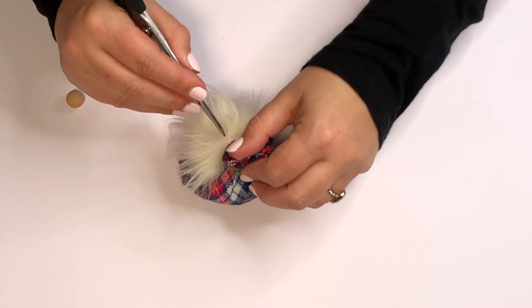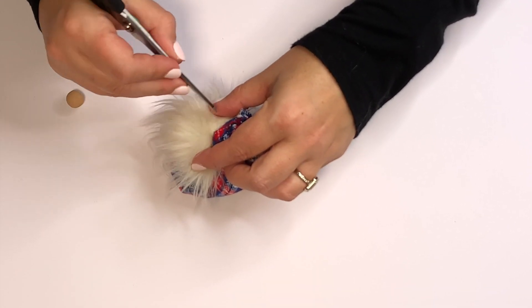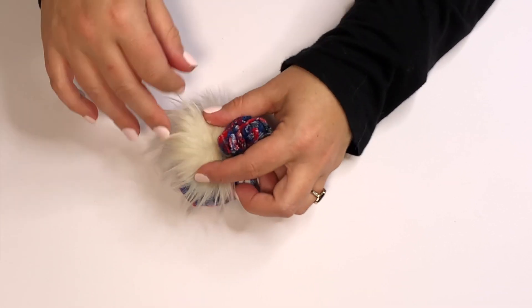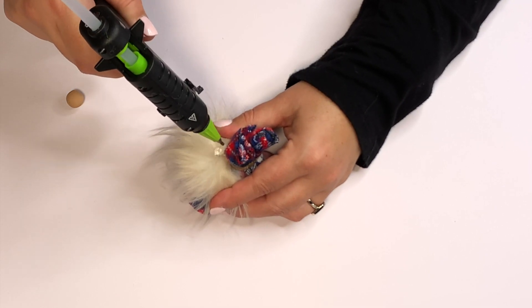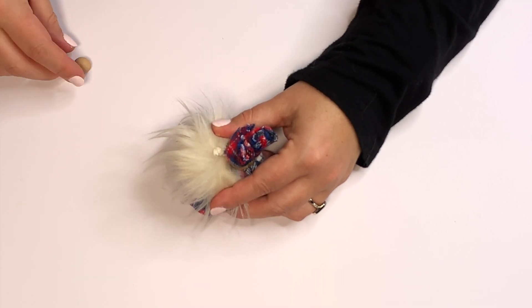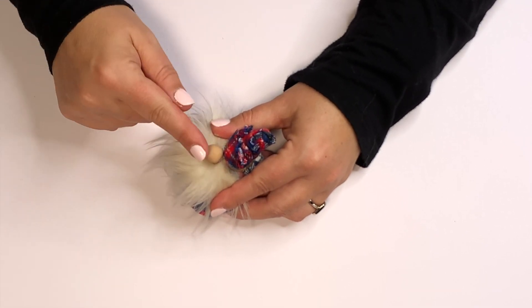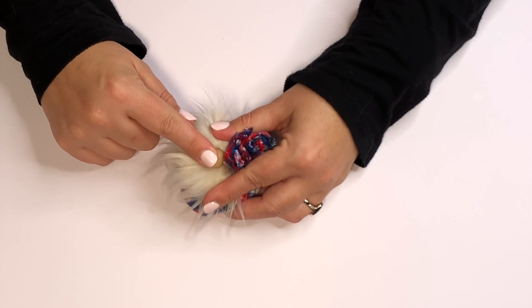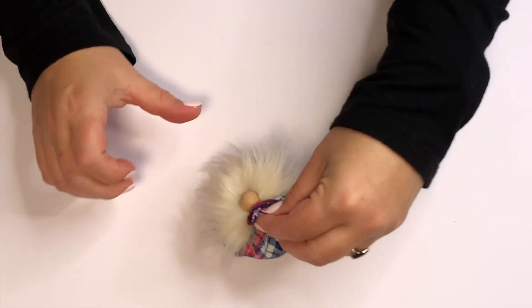To attach the nose, I'm going to split the fur to its fabric backing using the ends of my scissors — you can use a pencil, your fingernail, whatever. Just make sure you can see the fabric backing, then add the hot glue right to that and press your nose in, giving it an intense nose boop. Mine is uneven so I was trying to find the best part of the nose. These are old clay noses — I love making noses from polymer clay.